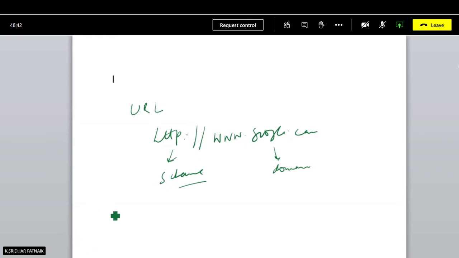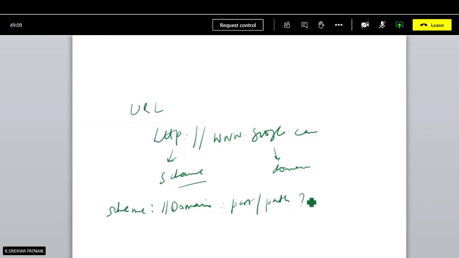Generally the syntax, or the representation, is: first is the scheme, which is nothing but the type of protocol. Then you write the domain, www.bitmsr.ac.in like this. Then you find some port number, some path will be there.